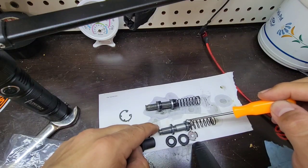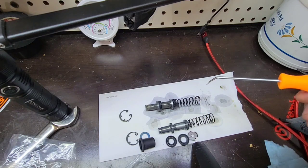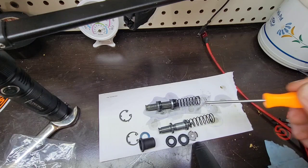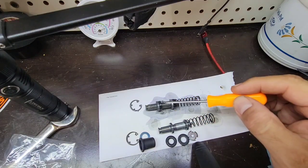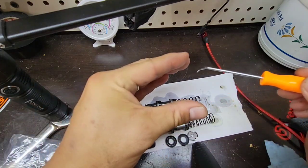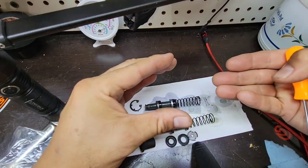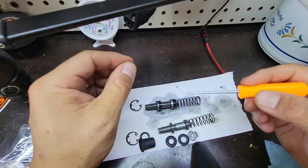I will do some cleaning to the other one, just cleaning and cleaning, and make sure that all the paint is removed. And then I don't want to make this video too long, but yeah, we have the lug, the piston, the gaskets. As you see, this has to be in this shape in order for the oil not to go back. If you make pressure, it will expand, not allowing to have any leaks.